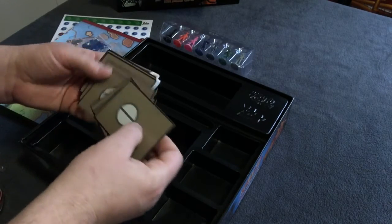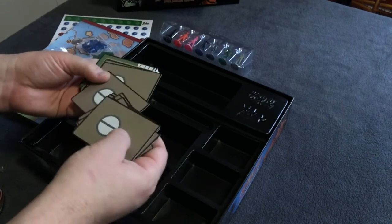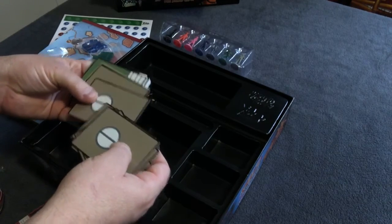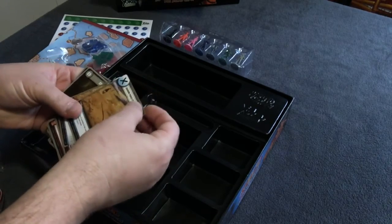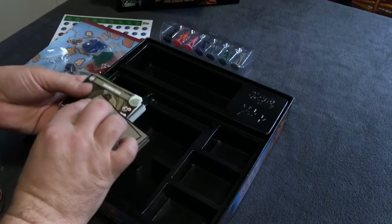Looks like some Jutsu cards. These do not, strangely, have the linen finish. They're the slick style, but they're pretty sturdy. Typical playing card style.